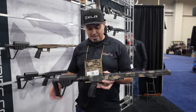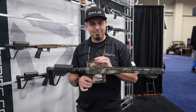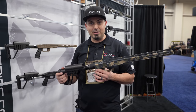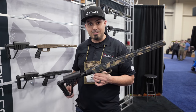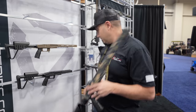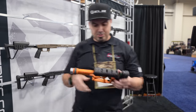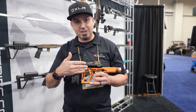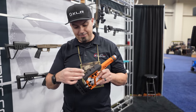Hey guys, Kyle with XLR Industries here. We're showing you our Element 4.0 rifle chassis. The really cool thing about this is we machined the whole forward section from magnesium, and the whole butt stock is all carbon fiber — this allows us to have a super lightweight of around 28 ounces for the complete chassis, including the DBM system that's all built in. Something new we have for the show is our new C6 butt stock — toolless adjustment for length of pull and cheek rest height, with cheek rest cast and fore-and-aft adjustment, plus recoil pad elevation height adjustments.